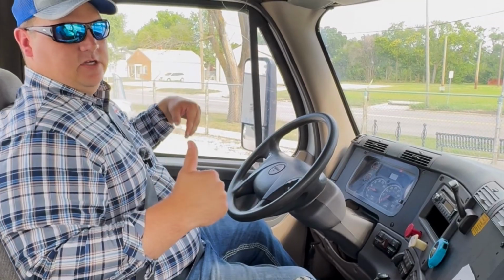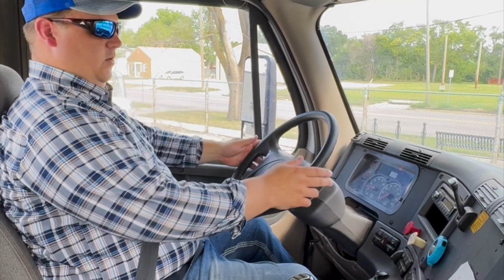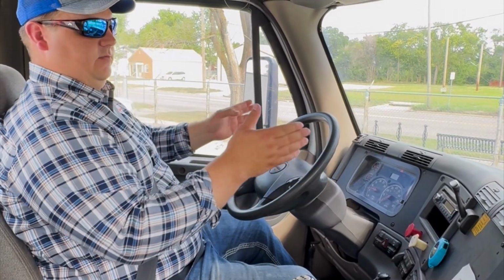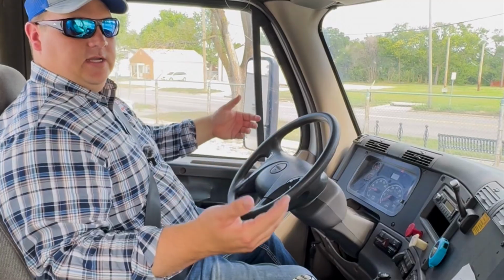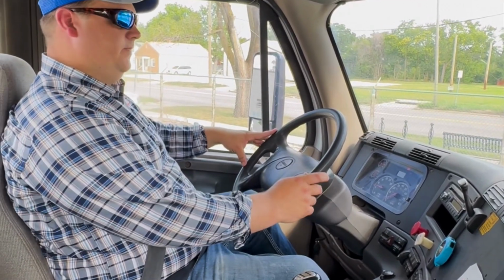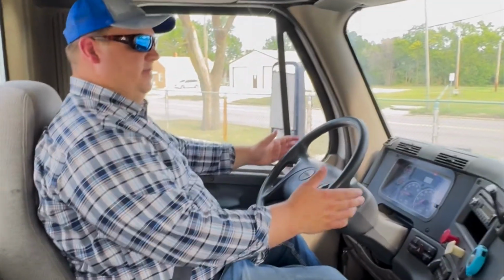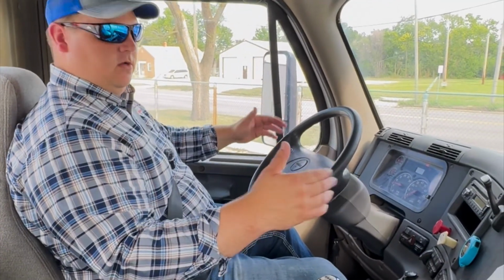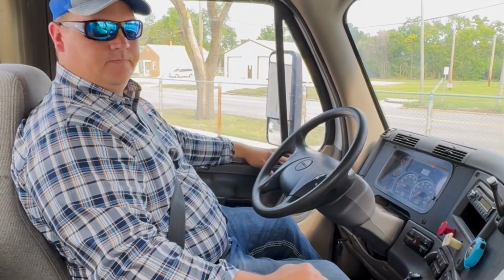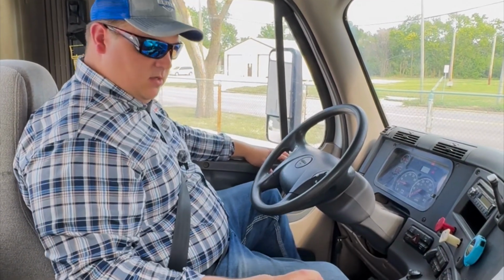The way that we check our service brake, we're going to go forward about 5 miles an hour. We're going to hold the steering wheel loosely and see if it pulls right or left when we apply the brake, which would indicate that our brakes are out of adjustment or suspension issues. Applied the brake, it didn't pull one way or the other. We know that our service brakes are good. Going to set our brake.